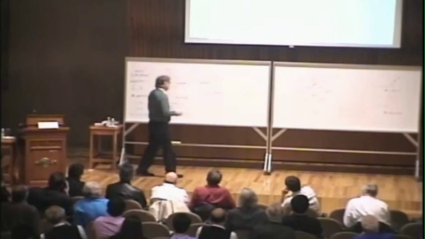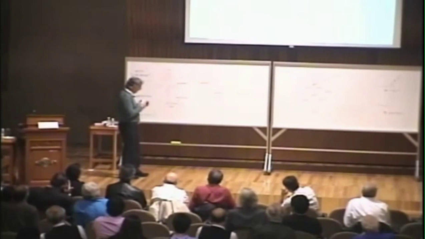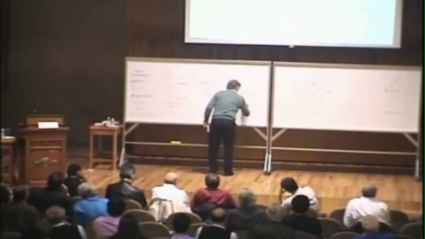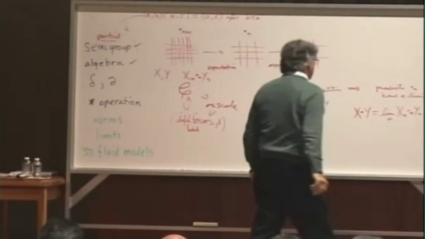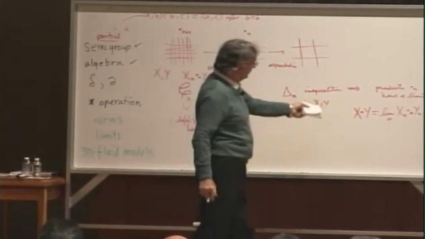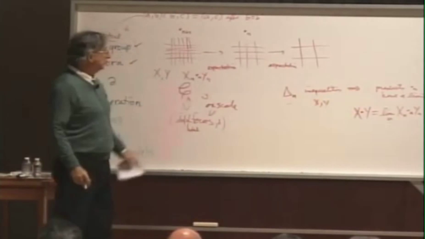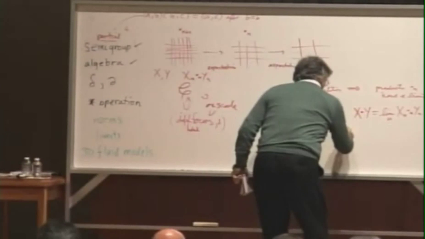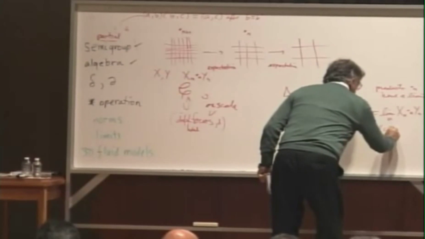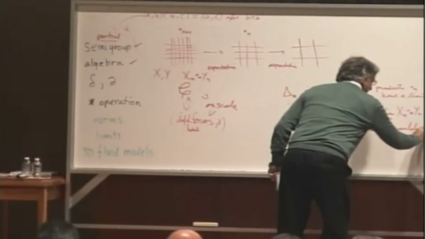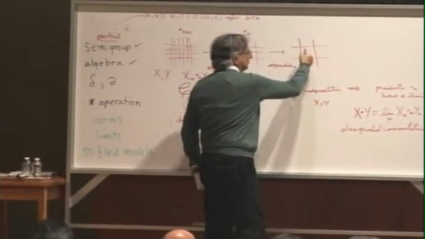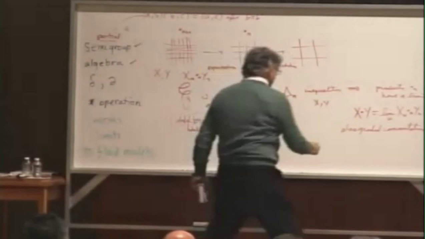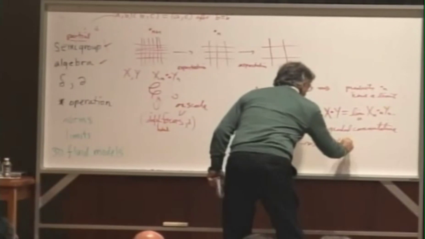In fact, they put all the following statements together. First of all, the limit exists, and so you can now define x times y as the limit over n of xn and yn. Oh, this will be associative when defined. So if you have xn, x, y, and z all satisfying these inequalities, the limit's defined and it's associative at each level, so it'll be associative too. But the interesting thing is it's also graded commutative, because you've added this coherence under translation. So going this way and this way can be compared. So you can get a commutativity. And it's consistent with wedge product.